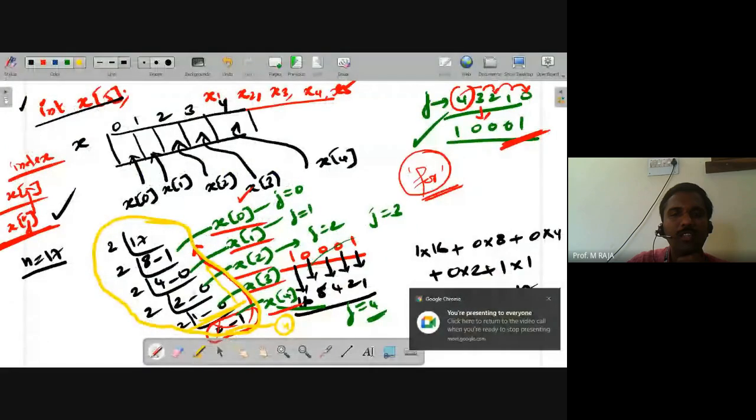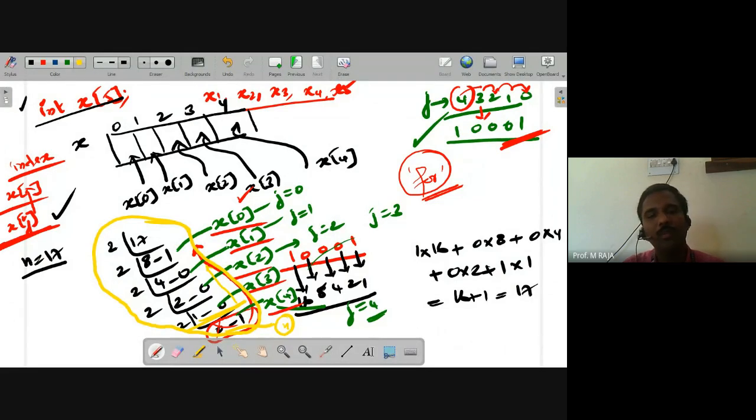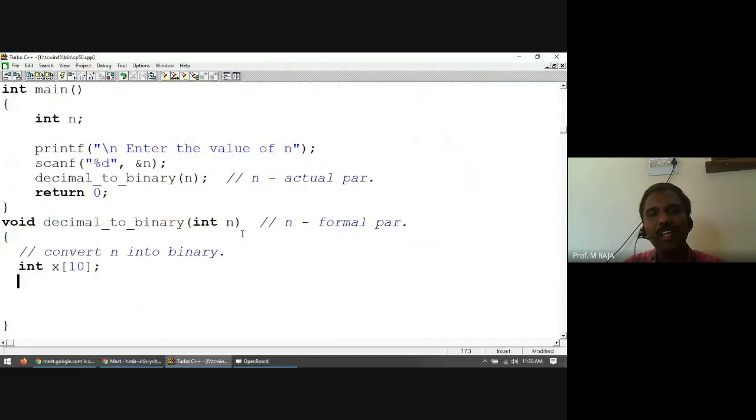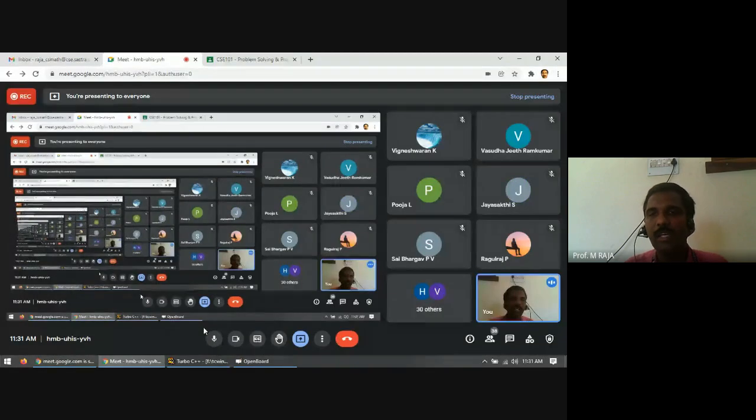So see, at this stage we need to convert the scenario into the equivalent for loop or while loop. How do we convert the scenario into the equivalent looping construct? Any idea?